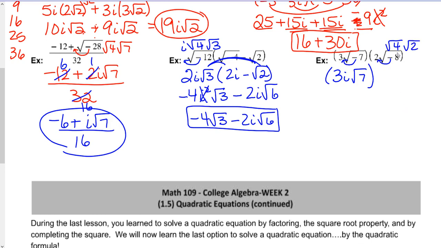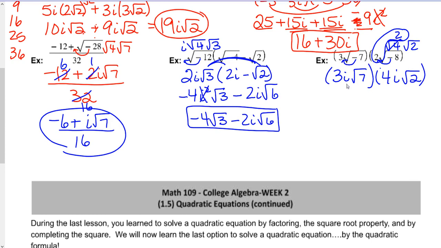So, I'm going to have, let's see if we can combine this all together. This root 4 is a 2, that if I combine with this 2 out front, leaves me with a 4 square roots of 2. Now, I can't forget about the i that needs to come out, so I'm going to write this as 4i square roots of 2. Okay, it's very, very important. Make sure you're being meticulous and making sure you're not missing anything there.